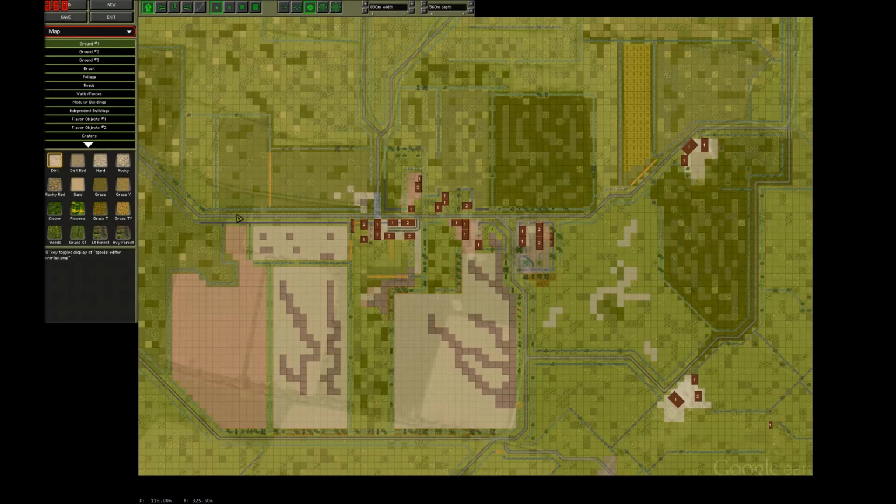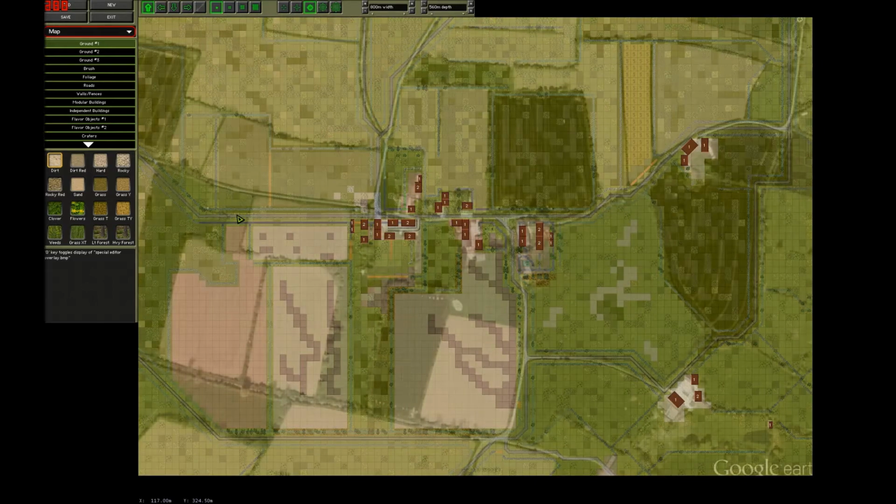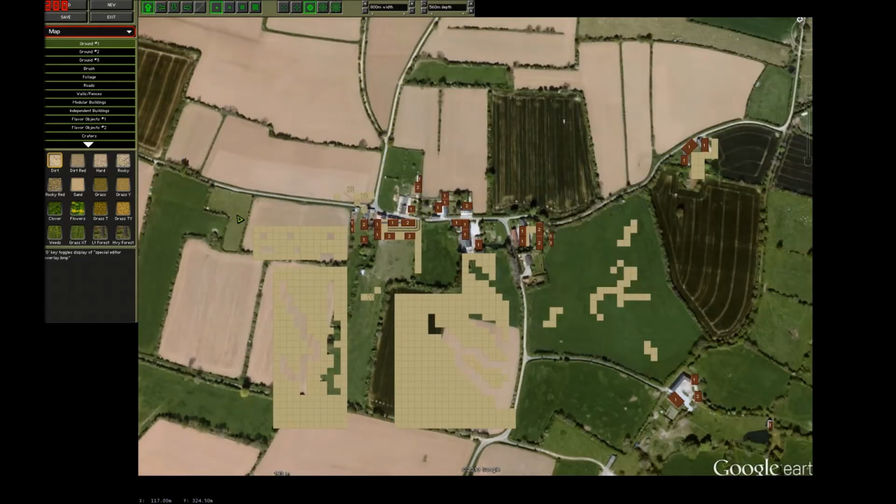Okay, so basically, under Combat Mission with the version 2 upgrade, you can, of course, paste a map. Have a map overlay. So this one's just from Google. This is what the place actually looks like today. So one thing you're going to immediately notice is it looks a little bit wonky. That's because I've slightly turned it. So the map itself isn't true north. True north, from memory, is a little bit over that way, I think.